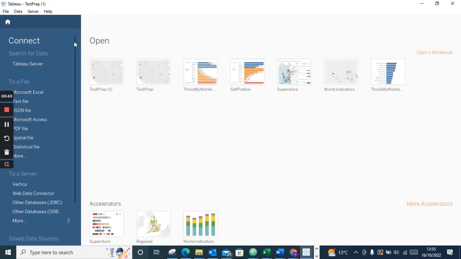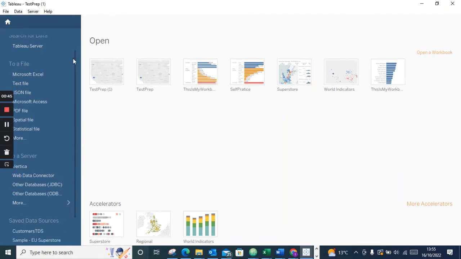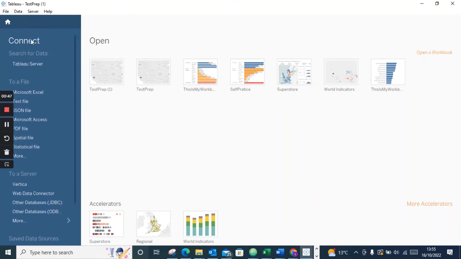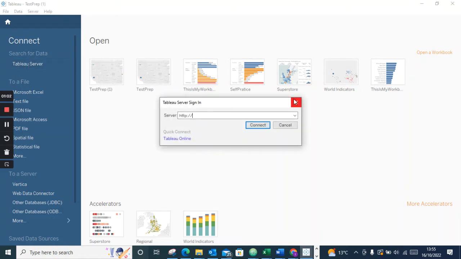And you're actually going to see a lot of this connect pane. This is where you're expected to connect to different data sets or different formats of data sets. You could connect to data through your Tableau server, and there are different types of them. You need to have an account with Tableau to connect to this.